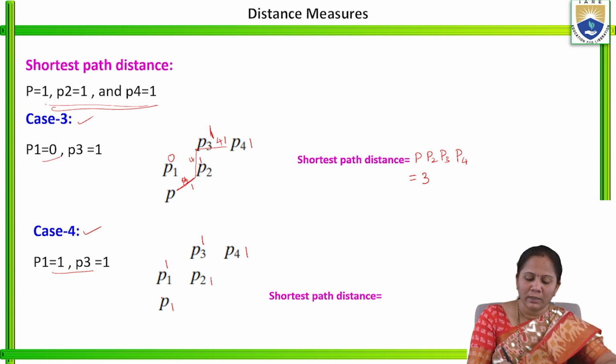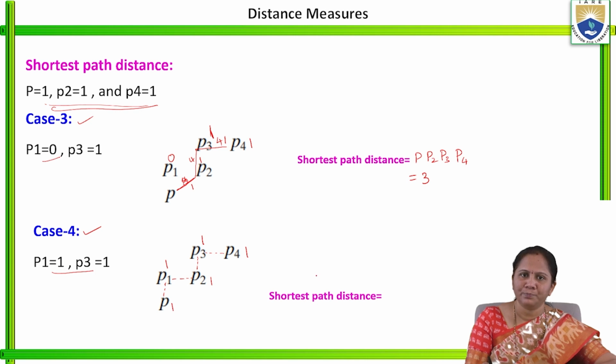So here the way is from P to P1. P to P2 also we can draw, but it is 8 adjacent. We have already 4 adjacent possibilities, so consider that. And from P1 to P2 and from P2 to P4 also we can draw, but this comes under 8 adjacent. As we have a path considering 4 adjacent, from P2 to P3 and P3 to P4, we should not consider 8. All these come under 4 adjacent.